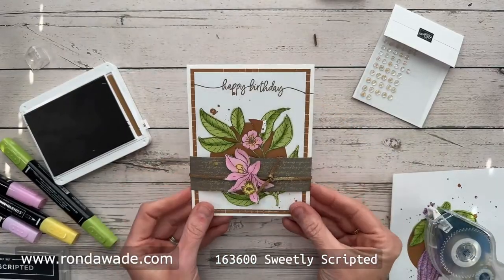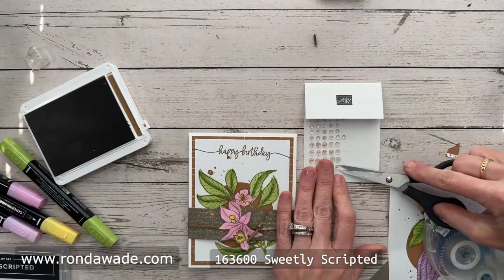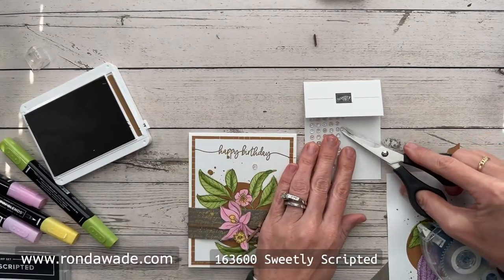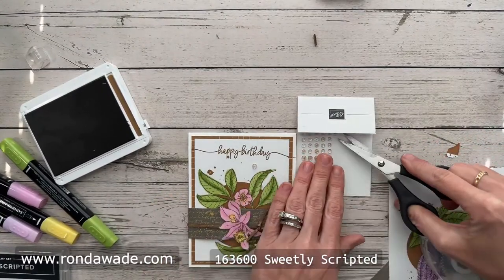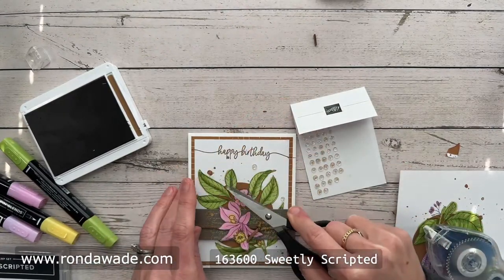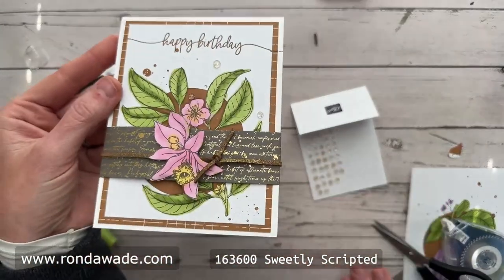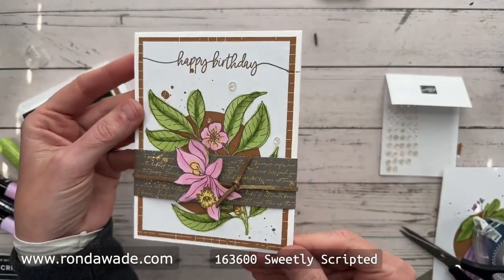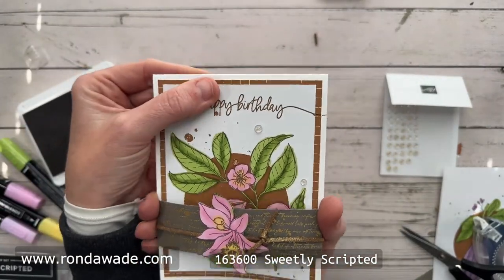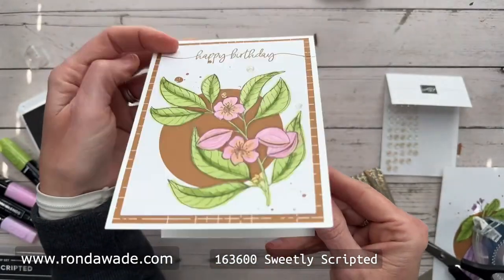So how's that? Look at that. So pretty. Oh, last but not least, let's throw on some of these brand new iridescent foil gems. They have a little touch of gold, which really goes beautifully with this paper and that stamp set. There you go. Absolutely gorgeous, striking. What makes it fun is this pops right off of this. This will pull off of here. And then it's just your gorgeous birthday card.